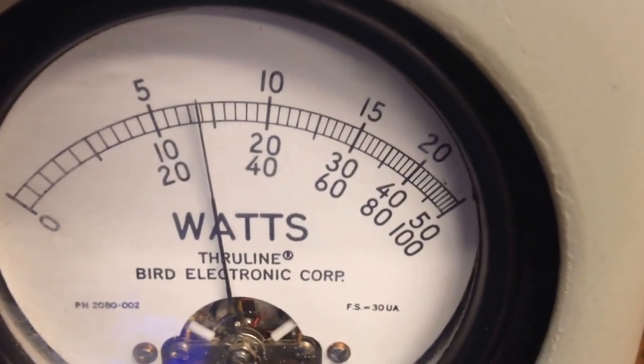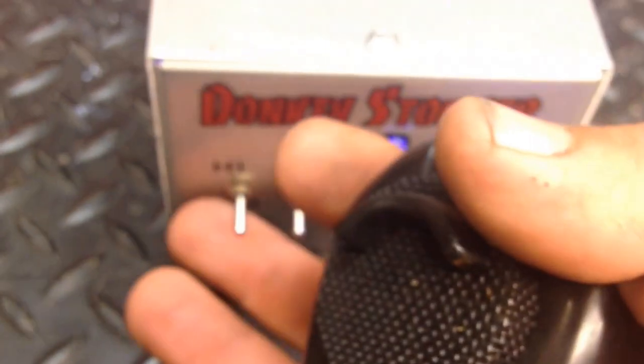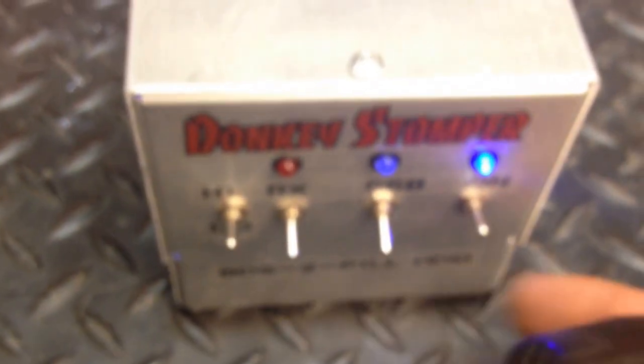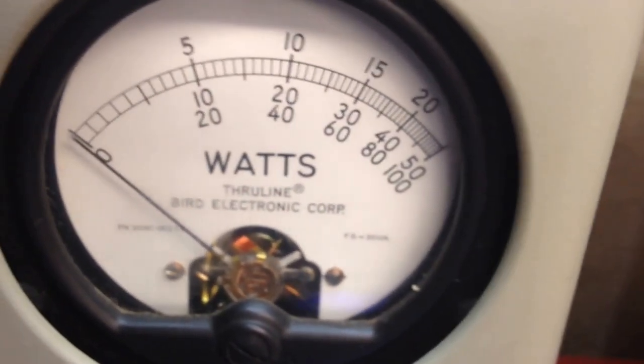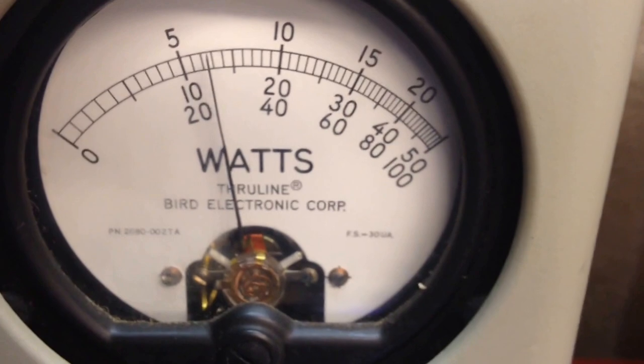You're trying to do 300 there. We're about 14.9 volts. We're going to go on high. High power. Look at the reflect. About the same.